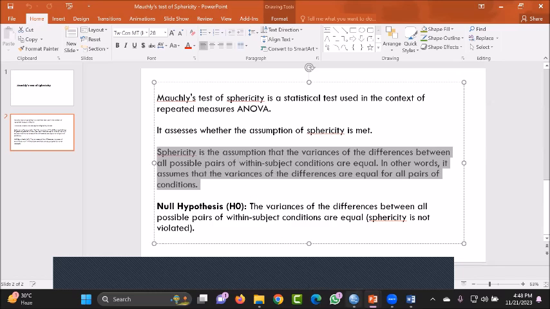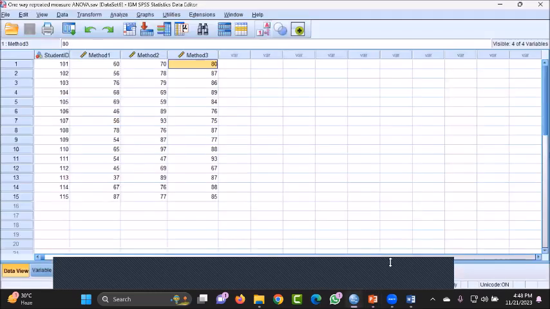What it is saying is, when you have the data, the system takes the difference between method 1 and method 2, like 60 minus 70 is minus 10, 56 minus 78, and so on. It writes all the values as one variable. It will take the difference between method 2 and method 3 and create another variable, and method 1 minus method 3 will create the third variable.